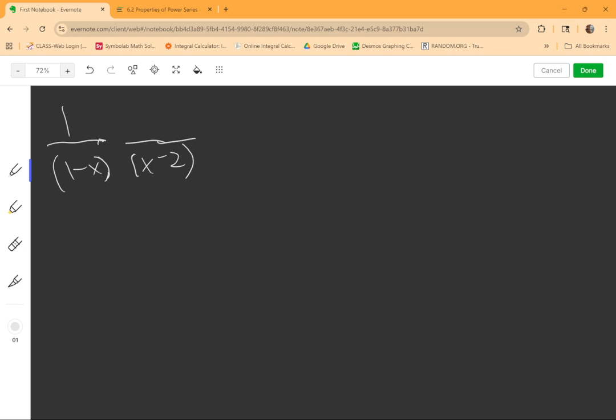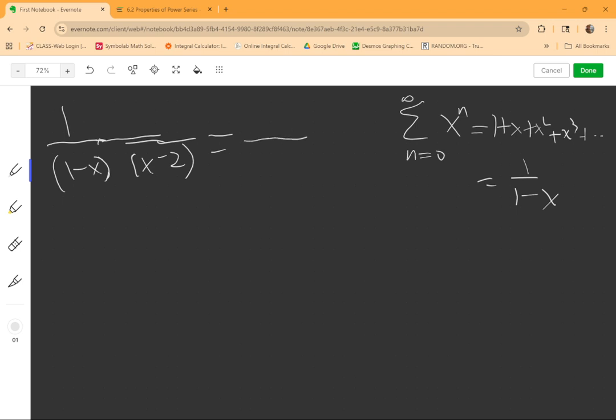All right. So as always here, we have our geometric series. As a reminder here, the sum of x to the n, starting at 0, we have 1 plus x plus x squared, etc. Right, and that's the function 1 over 1 minus x. So looking at that and looking at what I have here, I see that I can try and do the same thing by probably splitting it up using a partial fraction decomposition. So we get something like this.